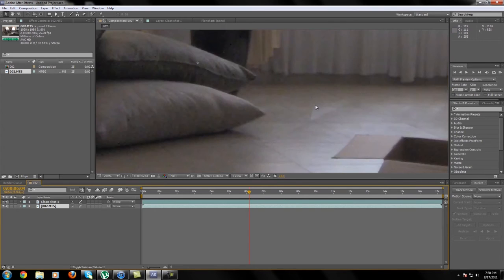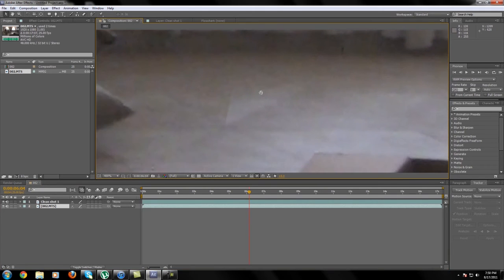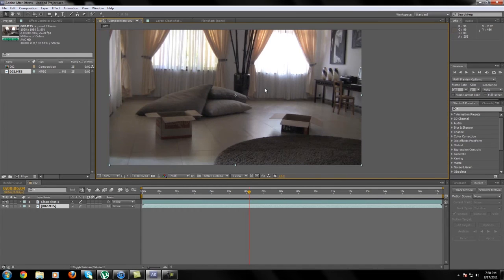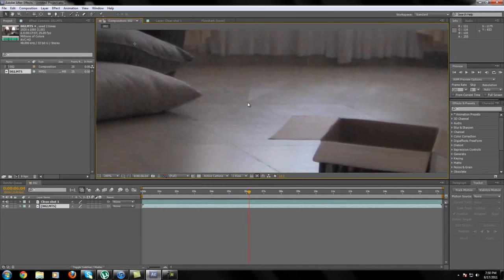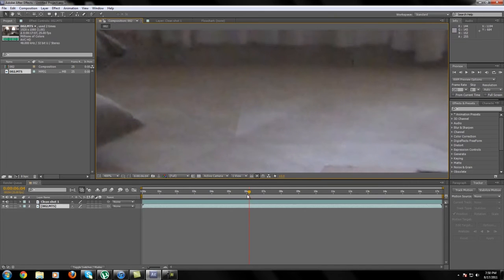But if you focus pretty carefully, you can see there's a bit of light distortion. Unfortunately, the curtains were moving a little bit. That's the cause of this. When you're doing this, you're going to want to make sure that unless you're using a green screen, everything in the background, the light conditions, absolutely everything is exactly the same.